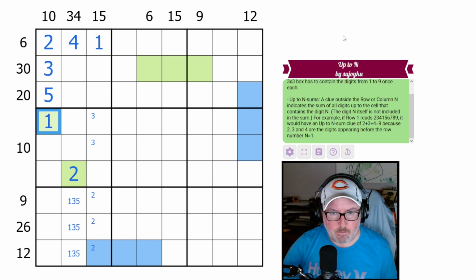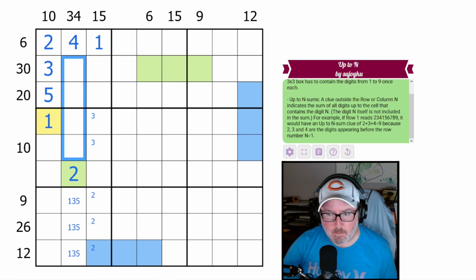Let's put this in. Well, we'll use the blue because we're looking at a column. Well, I was using that for 9s, wasn't I? So it doesn't really matter what color. I'll make it yellow. But this is the hold point for this 10. This 2 is the hold point for the 34. So let's look at what these actually are. We know one of these is... No, we don't know that. Sorry. Let's just put them in. We've got 1, 2, 3, 4, and 5 already taken. So 6, 7, 8, 9.